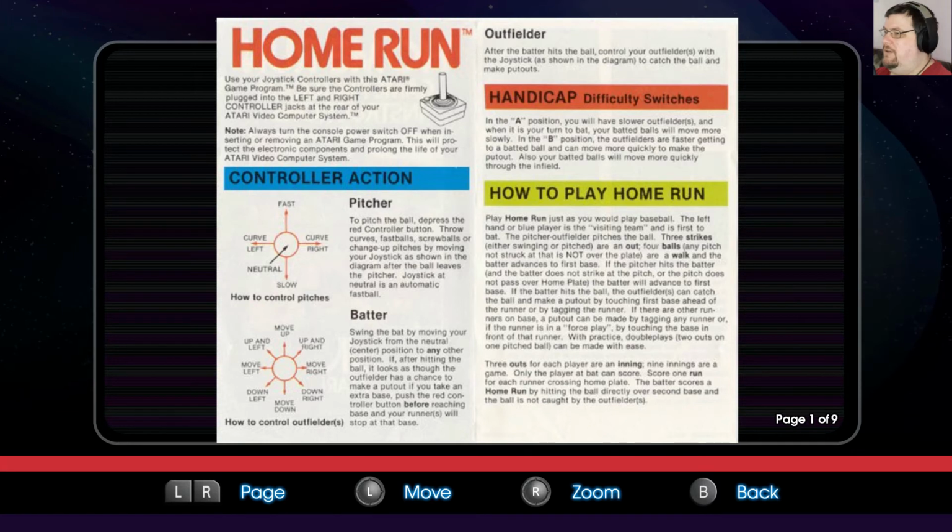If, after hitting the ball, it looks as though the outfielder has a chance to make a putout if you take an extra base, push the red controller button before reaching base and your runners will stop at that base. After the batter hits the ball, control your outfielders with the joystick to catch the ball and make putouts. Okay. Play Home Run just as you would baseball.